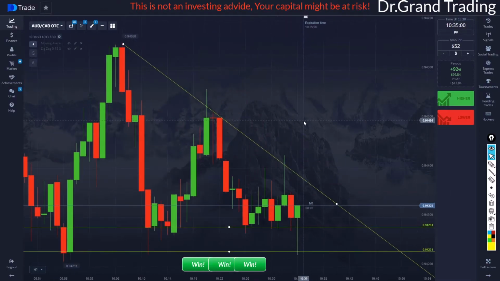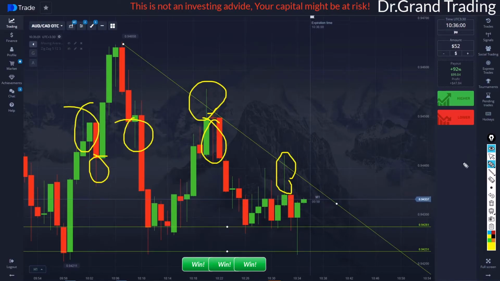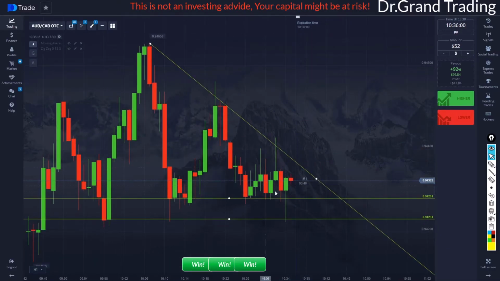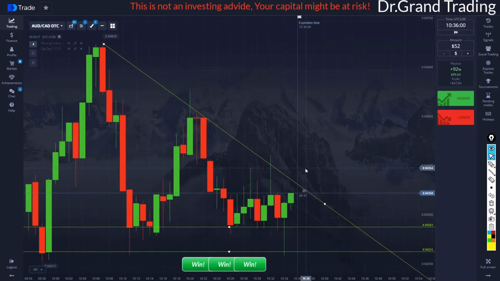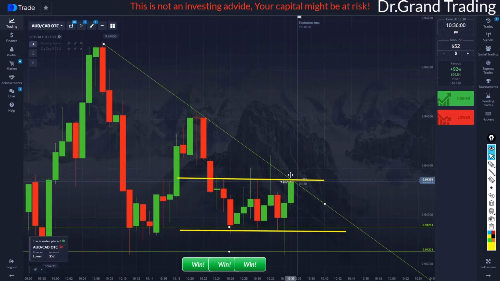See how big the shadows are. This is a sign of a bad market. Look at this. The price has touched this level and bounced back and closed up there. That's why I don't trust these kinds of markets, unless you enter with marginal safety. I enter with marginal safety in these kinds of trends. So if the price comes up there, I go with sellers. If it comes down, I go with buyers. With marginal safety, a little more up, a little more. Okay, I go with sellers here.